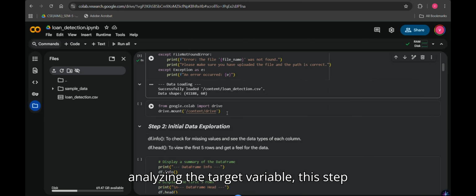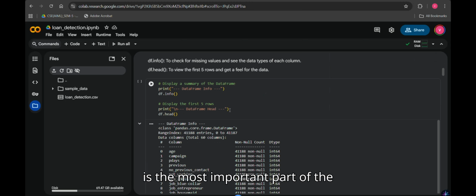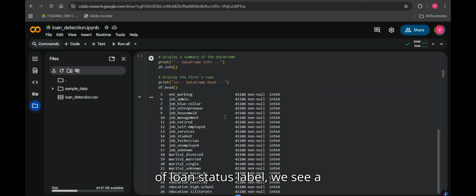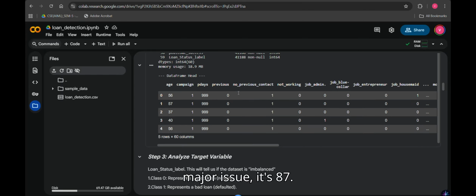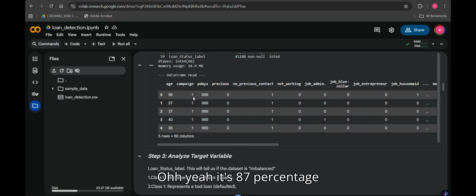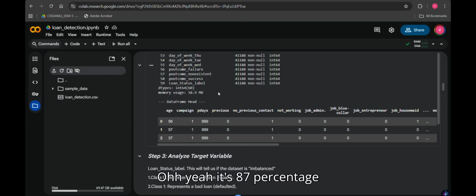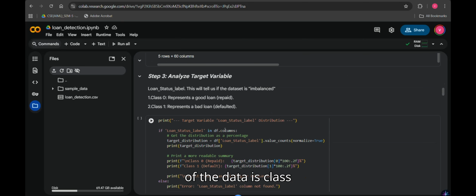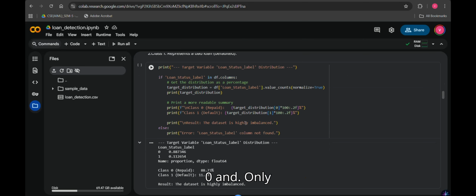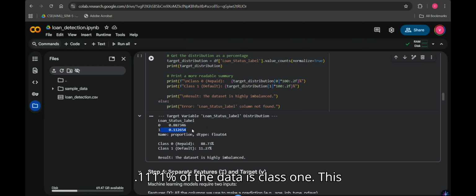Okay, so analyzing the target variable. This step is the most important part of the project, understanding our target variable. When we check the distribution of loan status label, we see a major issue. 87 percent of the data is class 0, and only 11% of the data is class 1.